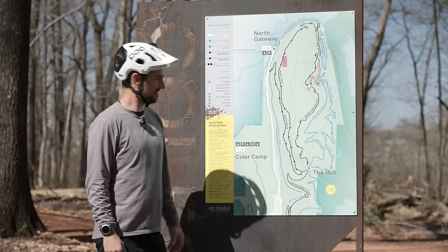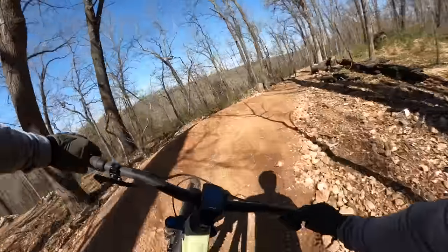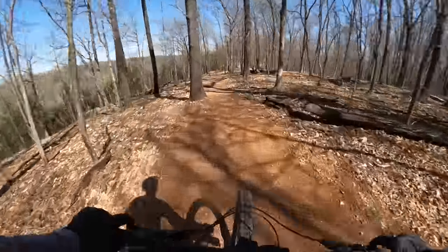It's a really good idea to start off with the mellow trails, or even find yourself a flow trail. They're normally really good fun — kind of simple and easy to ride — and they also help you get a feel for the conditions and see what the grip's like.